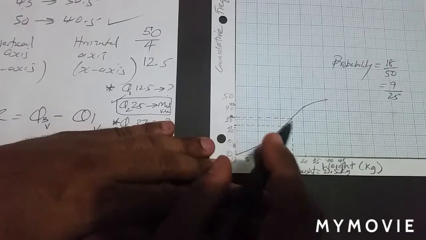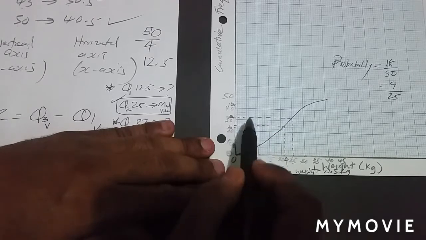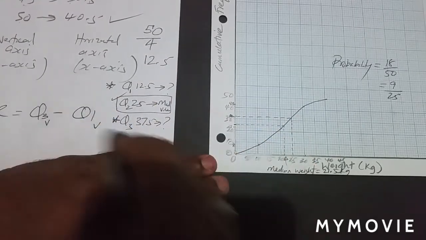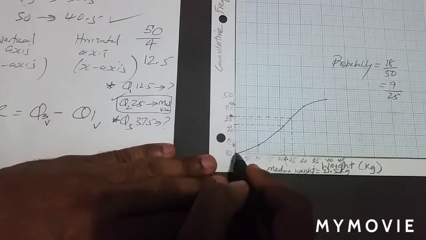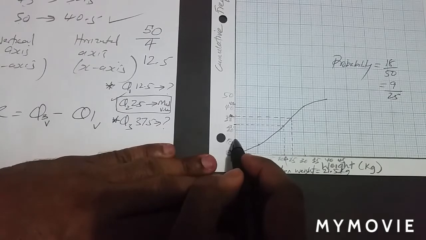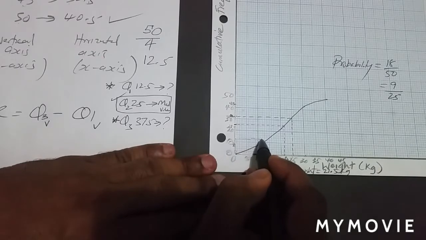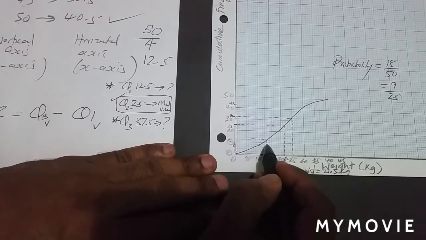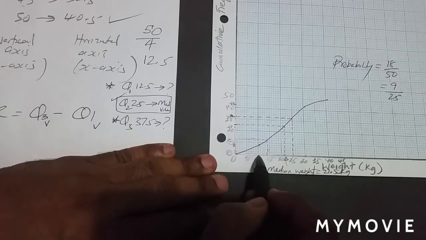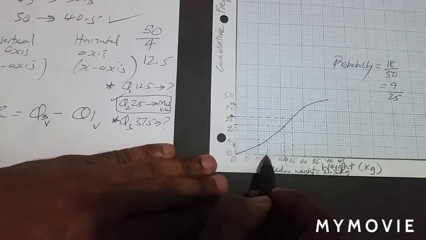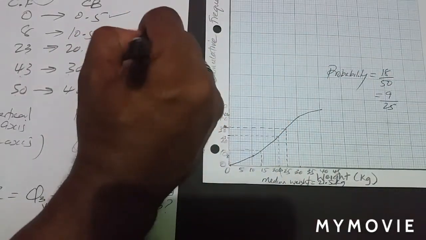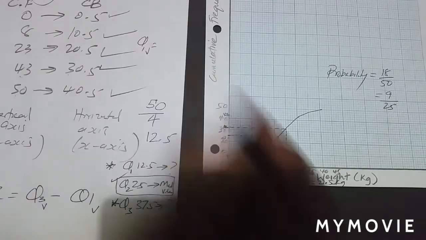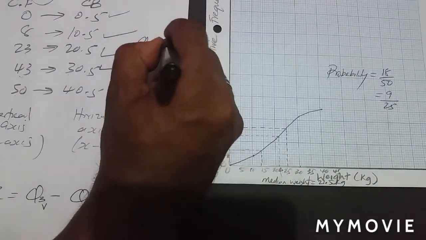Whenever they give you a question, it's going to be very, very easy for you to find these values. But this exam is a little difficult. As I said before, this wasn't a part of the original question, so I'm just doing this now to show you how you'd find the interquartile range. So 12.5: this is 10, 12, so a little bit above this would be 12.5. So I'm just going to take this across, just like this, and take this down. This is 10, 11, 12, 13, 14. So the quartile 1 value that I got would be 14 kilograms.